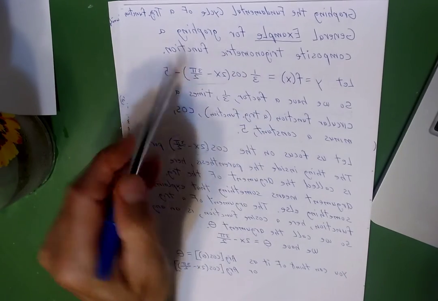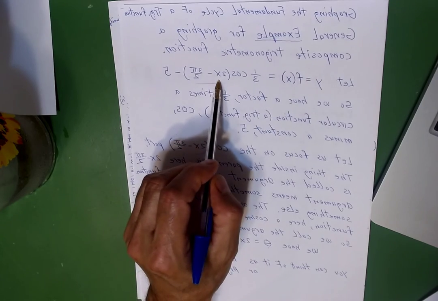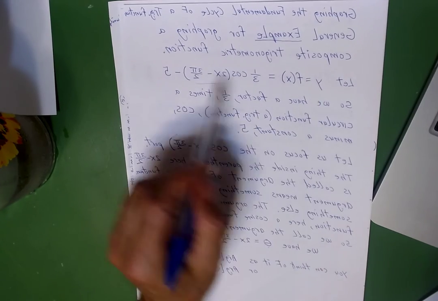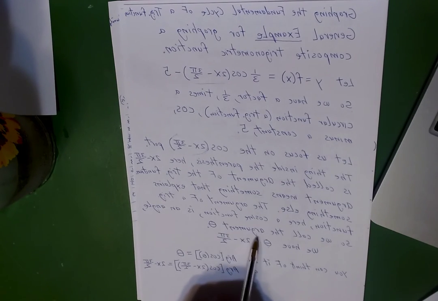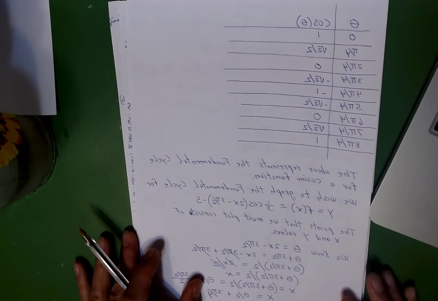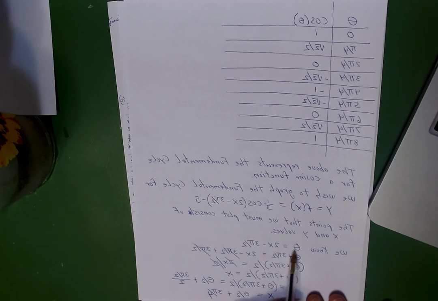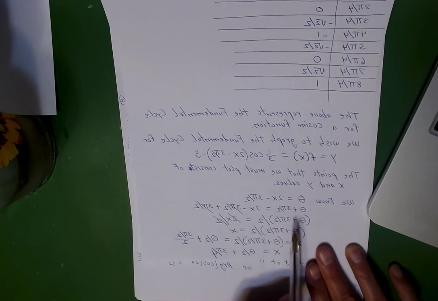But what we want to have to graph this function is we need to know the x value and the y, not theta and y in our graph, right? So how do we do that? We go back to what we said. Theta is the argument of the function. It's 2x minus 3 pi over 2. Okay, and so we know this. And so we're going to solve for x here.